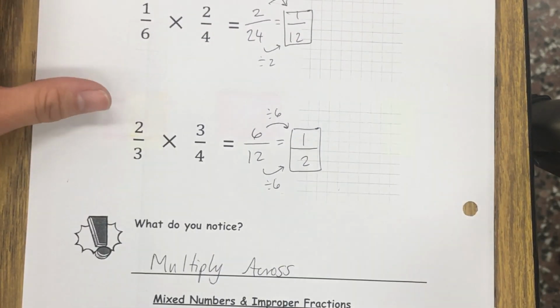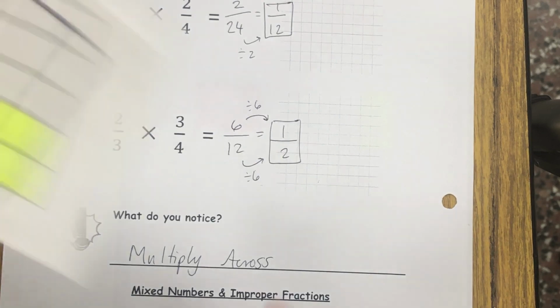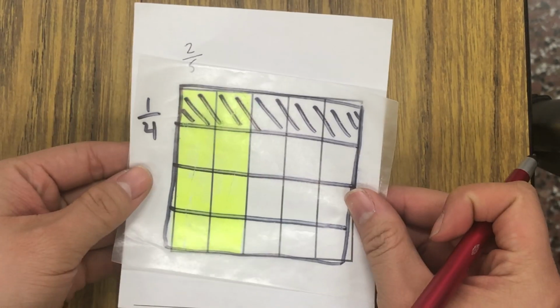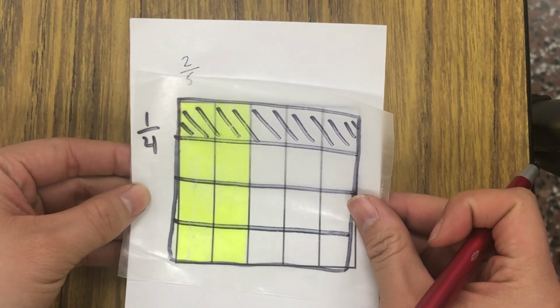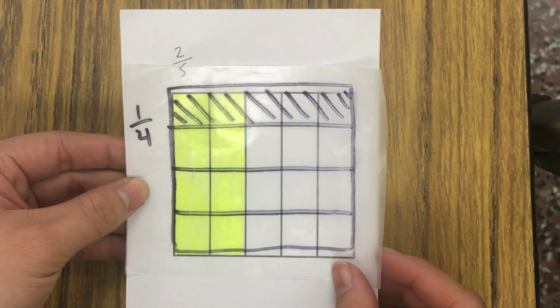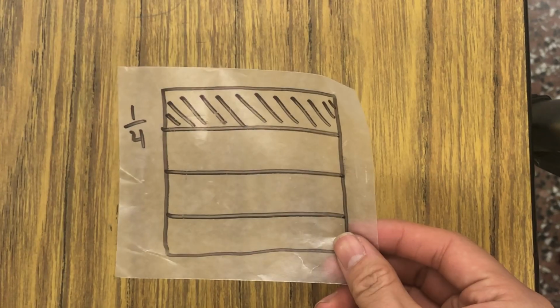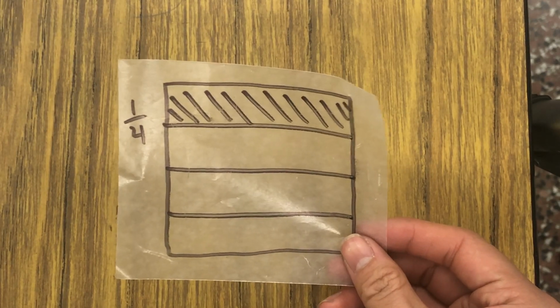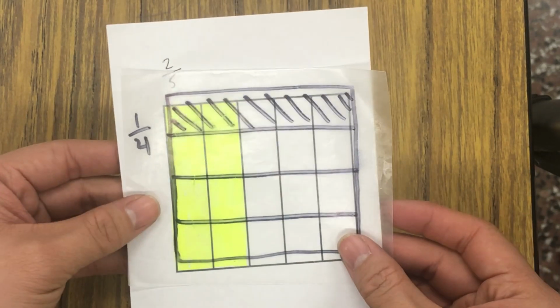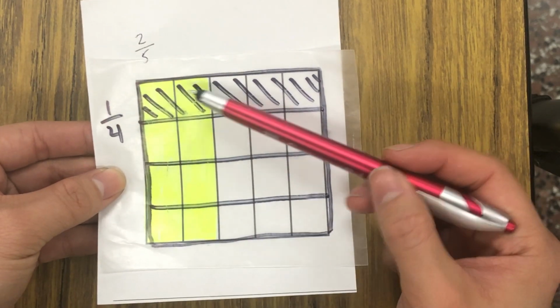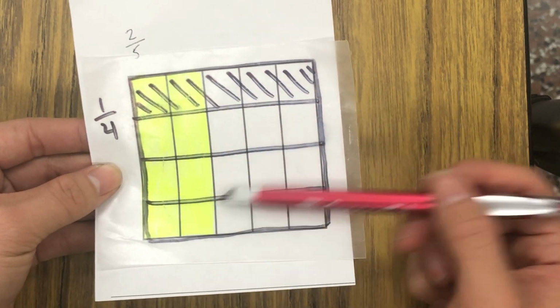All right, so I hope that helped a little bit. For multiplying, again, you can use this model if you would like. If you're given this model and you're expected to know what two fractions are being multiplied together, you just gotta look at it as columns, so 2/5, and then look at it as rows, 1/4. So 2/5 times 1/4 gives you this answer. Again, the answer is how many boxes are double shaded over how many boxes we have total.